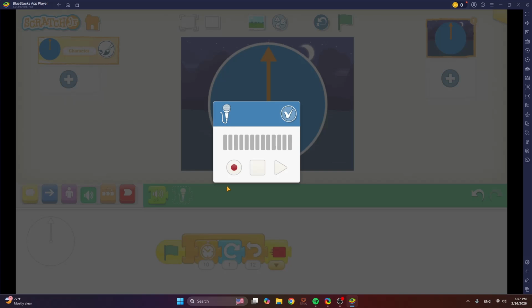So I'm going to choose the music on my phone first. Now it's very important that you tap on this red record button and then play the music on your phone, or start singing or start saying something, and then after you are done singing or playing the music, tap on this square button. This is very important, okay? So let's do it.